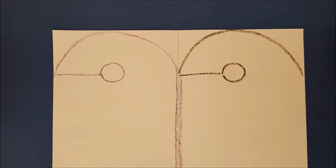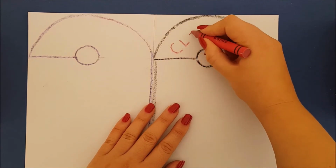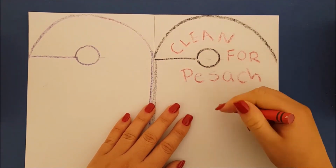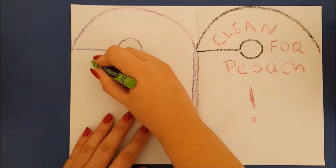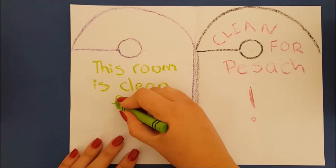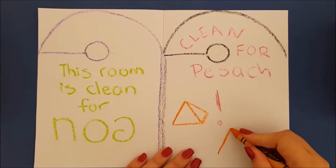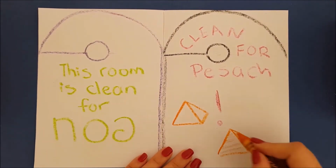Great, now write that this room is clean for Pesach, chometz free, or other similar words. Then color and decorate.